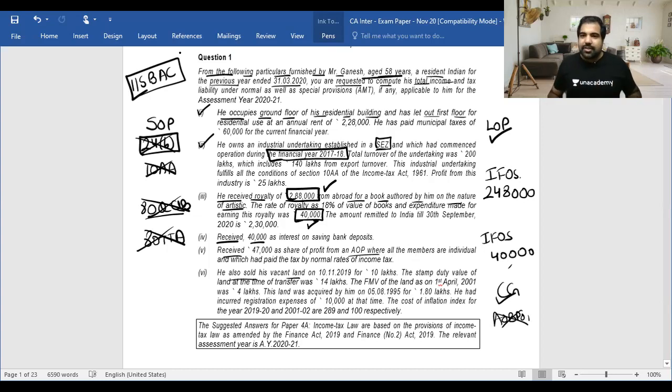So the only thing is that when you opt for 115BAC, you don't get a lot of deductions. I'm just summarizing it once again. IFOS, family planning deduction, you will not get. Capital gain is the same. PGBP, you will not get additional scientist deductions or the deduction for developing Covaxin. Capital gain is just the same. IFHP, you will not get 24B interest deduction for SOP. Salaries, you will not get a lot except for transfers. Next, clubbing, you will not get 10(32). Set off, you will not get all these deductions. In exemptions, you will not get 10(17).